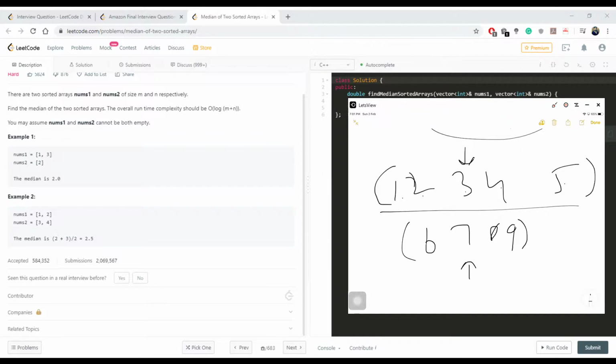So your median is on the right of 3 now. Let's say 3 included. So now you can take these two sub arrays, this one and this one, and calculate their center element.